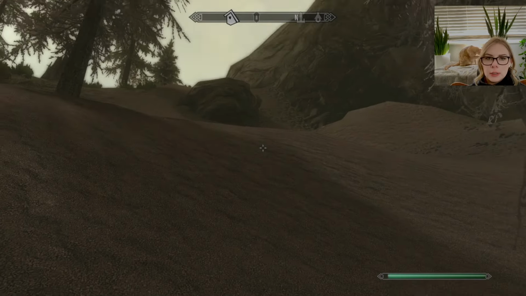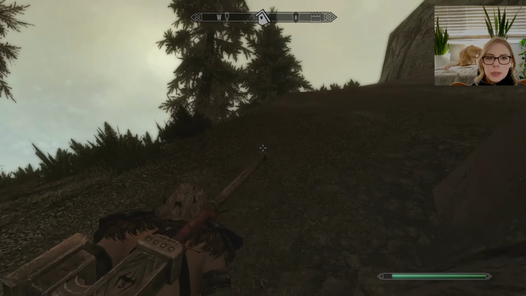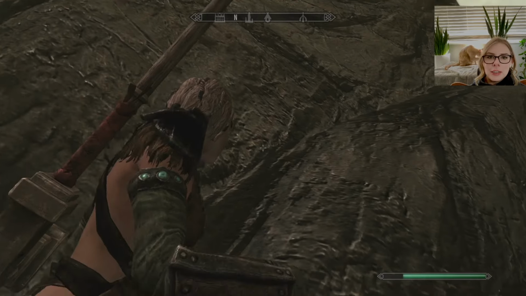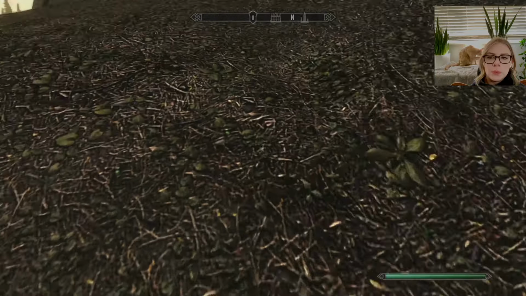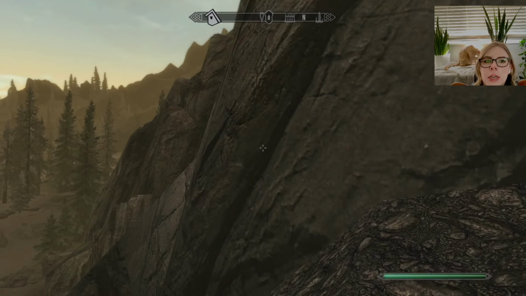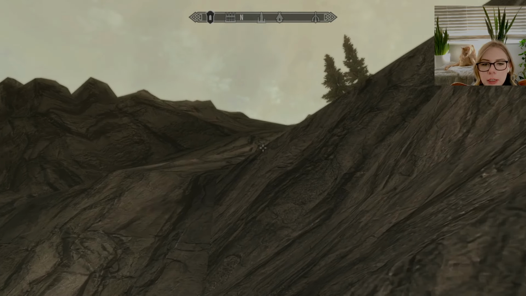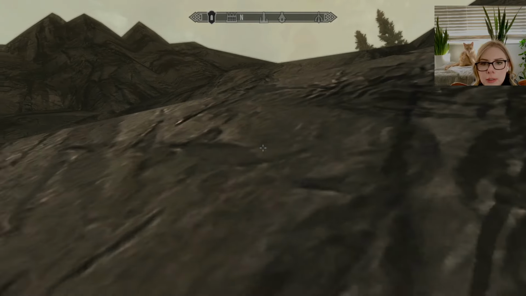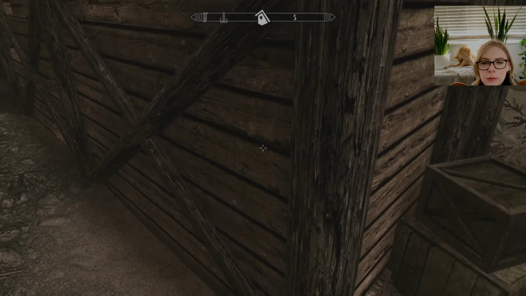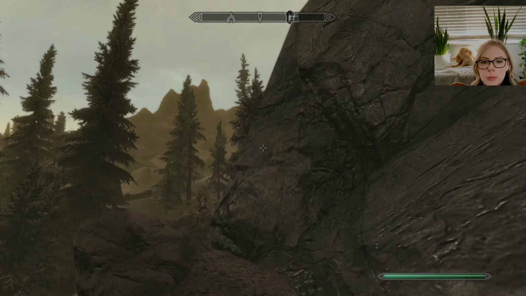Alright, let's go up this way. I don't know why it's not letting me run in first person right now. Oh my gosh, I'm struggling so hard. Okay, how do I get up here? Alright, it looks like it's near Mirak's temple. I don't think I can climb up here. I don't know if the game will let me. I always take the most messed up ways. Maybe we should just go down. There has to be a way up.